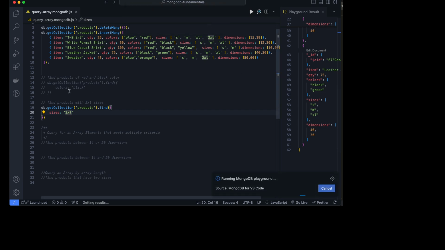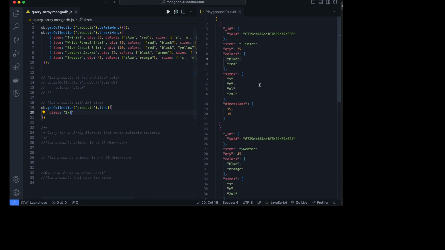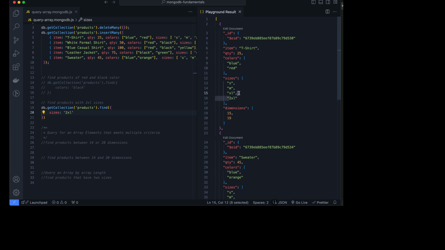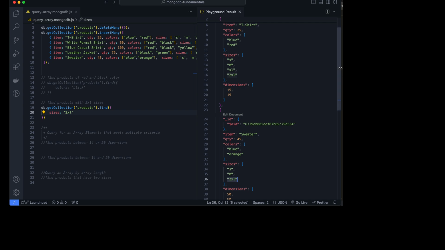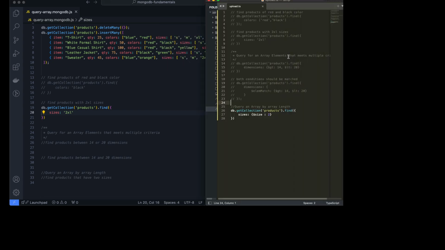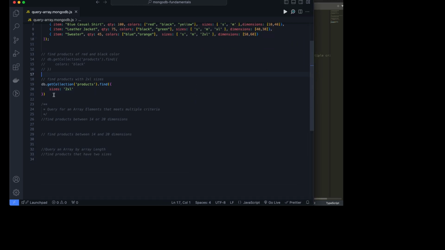The same query I ran for black, you can do that here. So I got the 2XL product, this one. I got a 2XL product, this one. Let me comment that code.